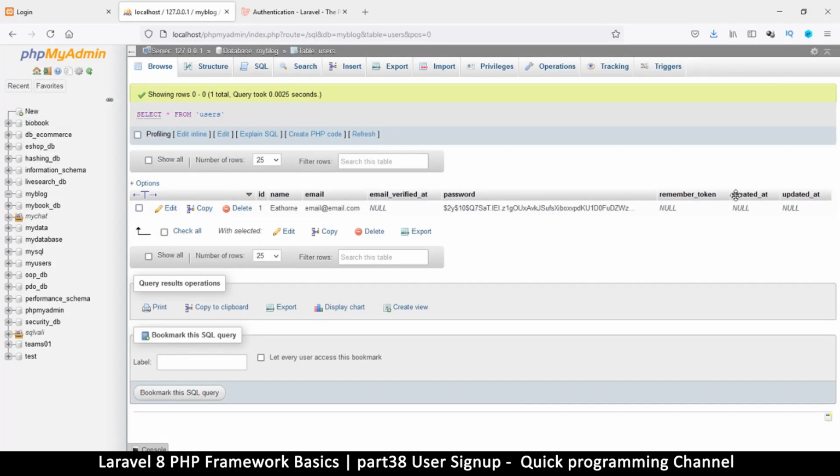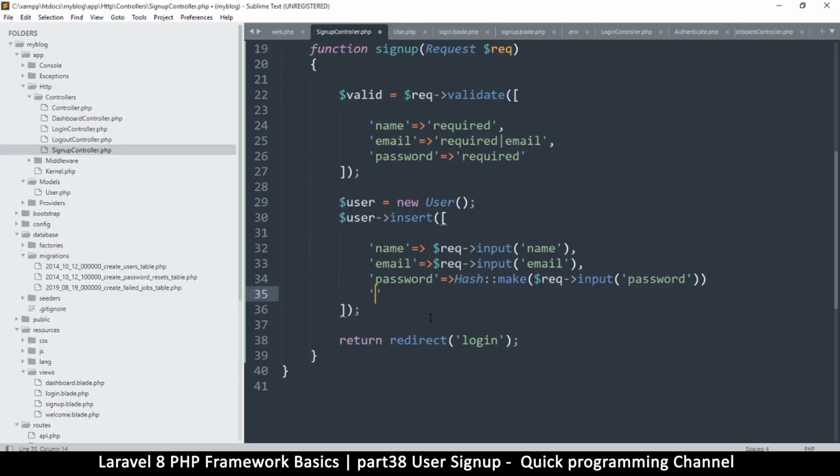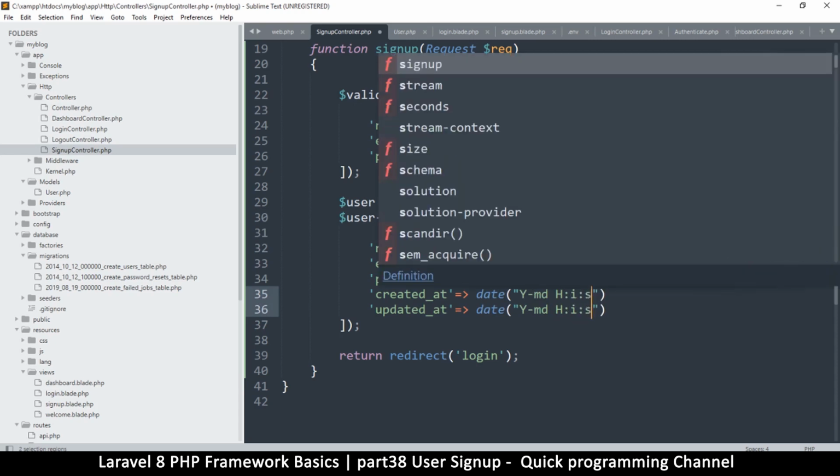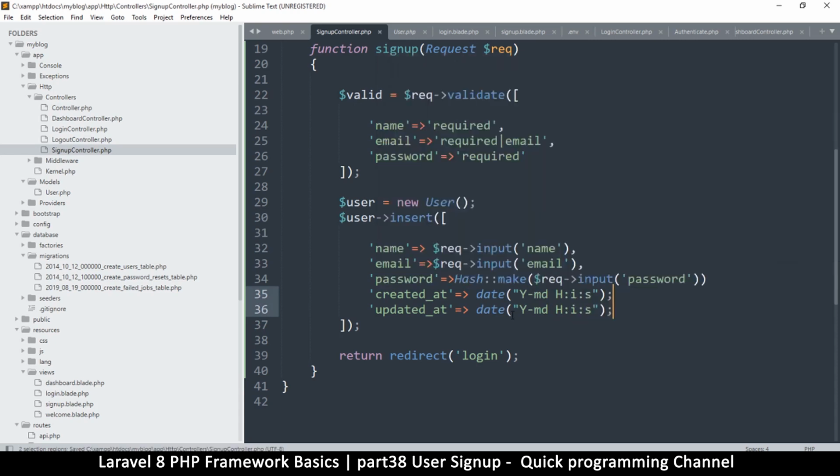This is disappointing. I thought it would do created and updated. So let's do created at, like that, which is the wrong spelling for created. Created. And then updated at. So it's easy to create dates. I'm just going to say date, y, m, d, h, i, s, like so.